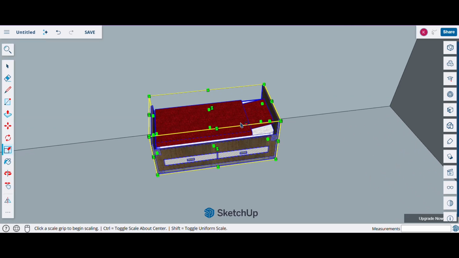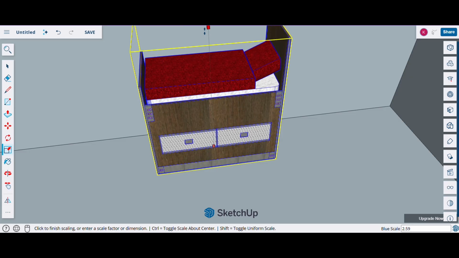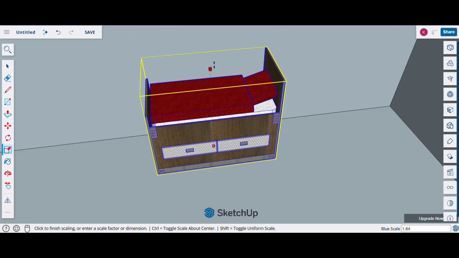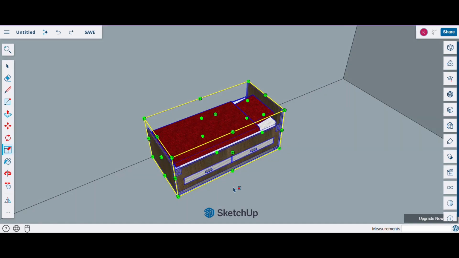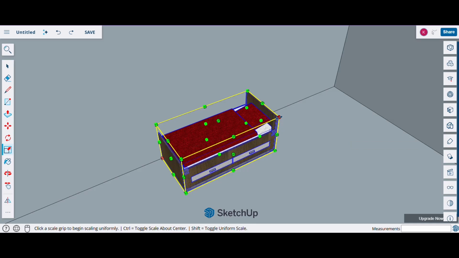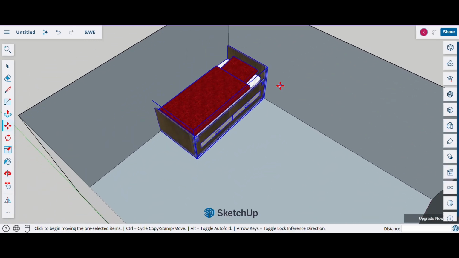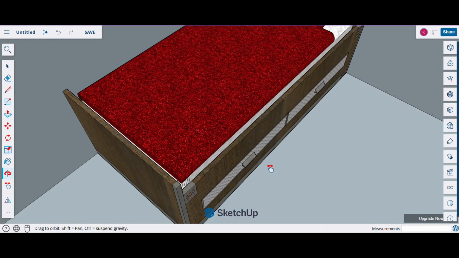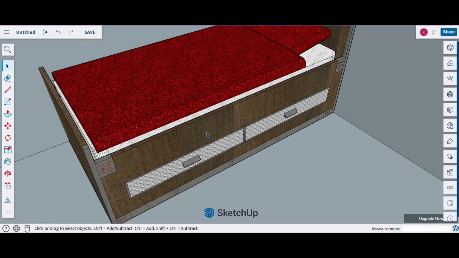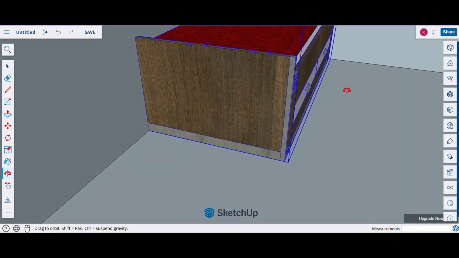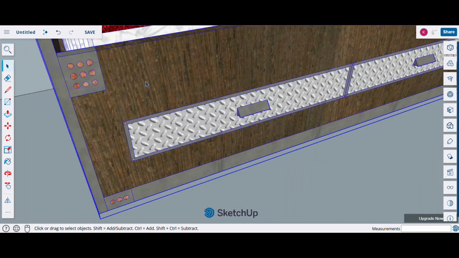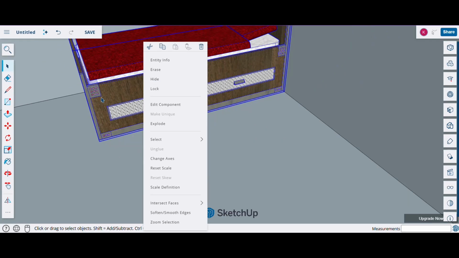If you want to do the PowerPoint presentation thing where your stuff gets all freaky and vertical, then you can grab this one. Most of the time things are pretty well proportioned, so I just like to grab a corner. Okay, now, I don't know about you guys, but to me, this texture is horrendous, and I don't know what's going on with these metal drawers. So we are going to change that.